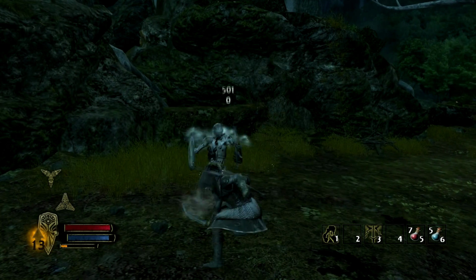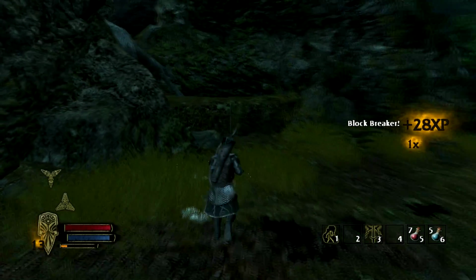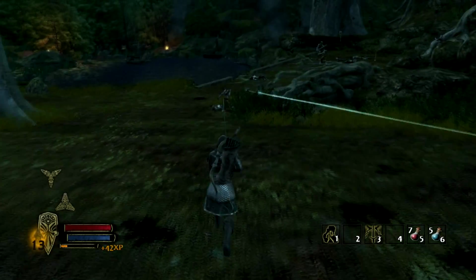So for these guys with the shields, I always try to do the fierce blows or get them turned around. And then of course, if they're on the ground, make sure you always go in and do the end strikes there.